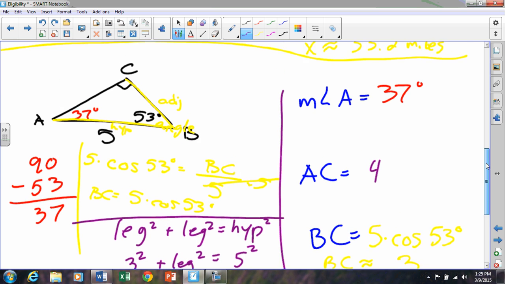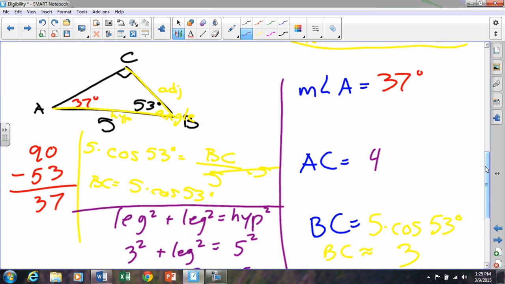Now please note, this particular problem was solve the right triangle. If I give you another problem, is it going to be the same thing? Well, definitely not the exact same problem, but it could be quite different in that this is a problem where we were given the hypotenuse and given an angle. How would it have been different if we had leg and angle? How would it have been different if we were given leg and leg? Or if we were given hypotenuse and leg?